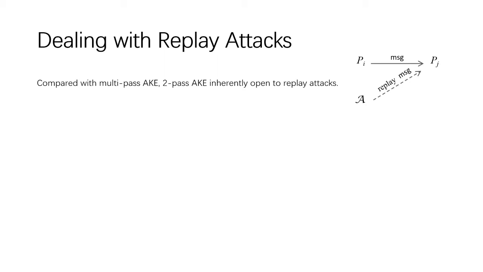Well, compared with multi-pass AKE, two-pass AKE inherently open to replay attacks, as shown in this figure. When Pi sends a message to Pj, there are only two choices of Pj: compute a session key and accept or reject it. If Pj accepts, the message can always be replayed to Pj by the adversary. This replay attack does not contradict the explicit authentication in the security model, since the message does originate from Pi and the session key keeps pseudorandom to the adversary. However, it does exhaust the computing and memory resource of Pj, and the bandwidth of the network.